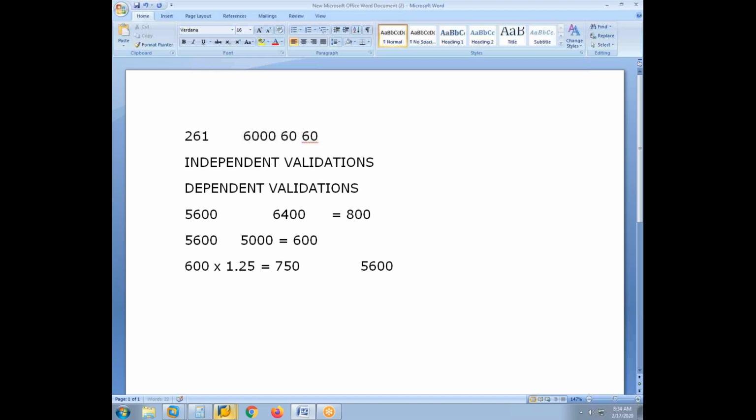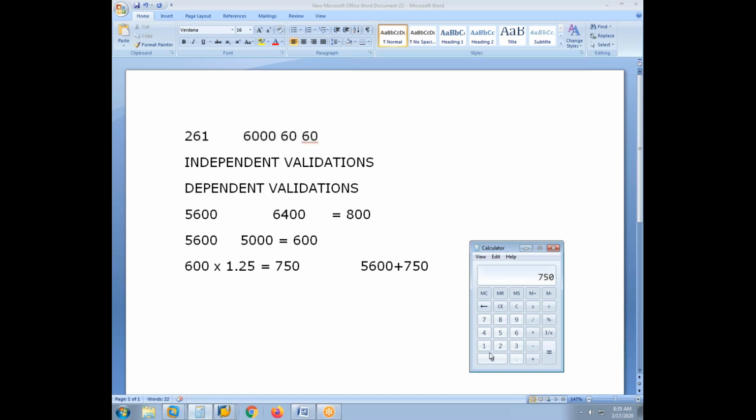Previous month meter reading was 5,600, plus 750, including 25% deviation of the previous consumption. That means we should have got something like 6,350, but it is coming 6,400. That means it is exceeding the positive deviation.